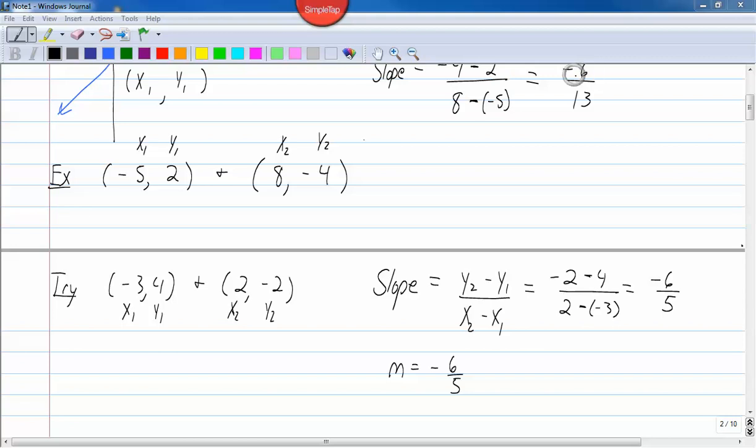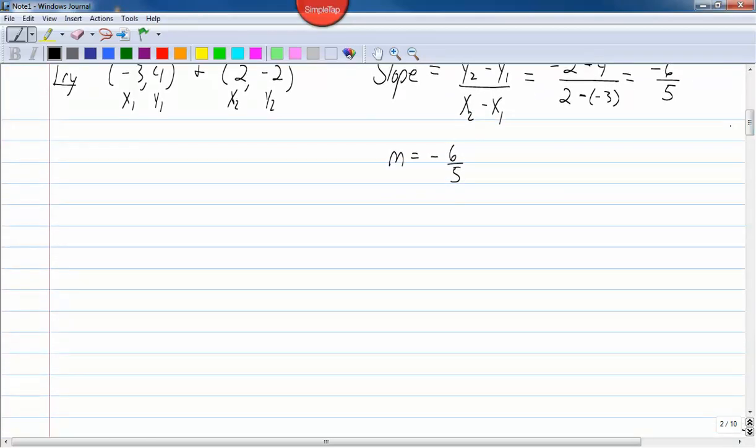Both of the slopes we've calculated are negative. That doesn't mean they have to be negative. It just so happens that the two that we worked out came out to be negative. Now, slope gives us a general idea of how the straight line is acting from left to right. If it's a positive slope, the line is rising from left to right. So like, see, it's going up from left to right.